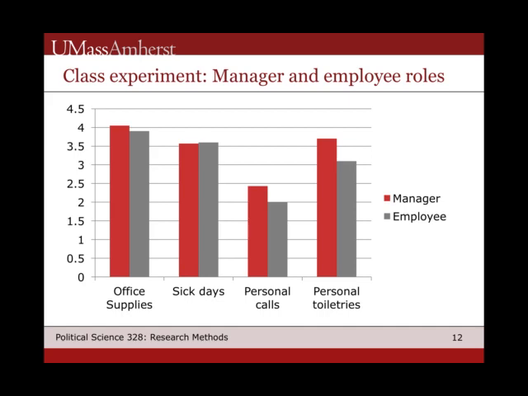Another experiment that we looked at here was where people were randomly assigned, again, a very simple between subjects experiment, to being either a manager or an employee. And then they were asked whether or not you believe that certain things like taking office supplies, calling in sick when it was just a personal day, making personal calls at the office, etc., were reasonable or ethical. And what you can see here is that the role that you're assigned to, whether manager or employee, has a pretty big impact on whether or not you think certain things are reasonable or not.